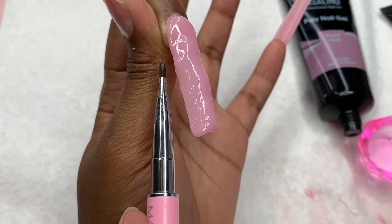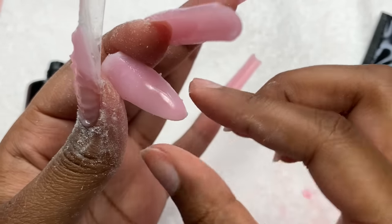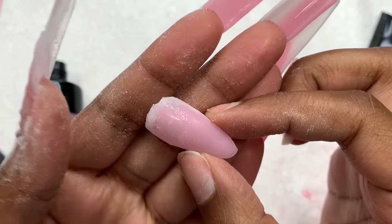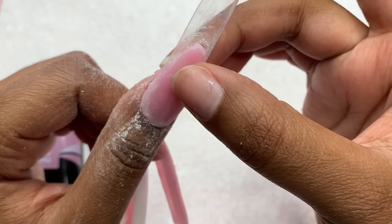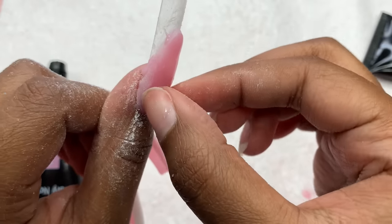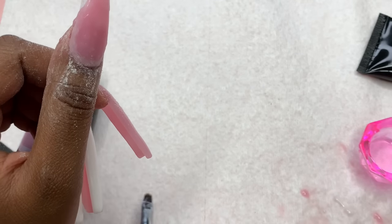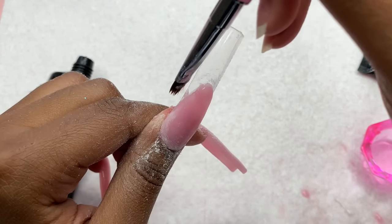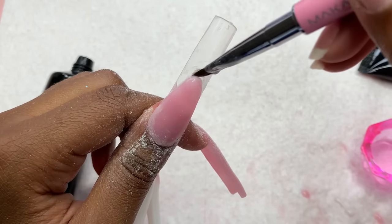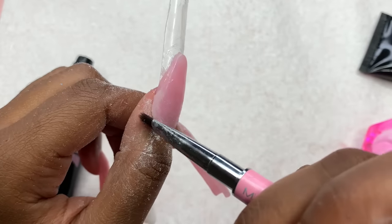And another thing I was having trouble with is I did notice this polygel was not curing. It wasn't really curing right. I did experience this on the other nails. So off camera, I was doing another French tip on my thumb, and as you can see, at this point I was filing the French tip so I can make it a little bit more crisp, but as I was filing, it just popped off and it wasn't cured. This layer is not even that thick. I don't know why it wasn't curing. Maybe I cured it for 30 seconds, that is the usual time I cure it for. But I'm not sure why it wasn't curing.